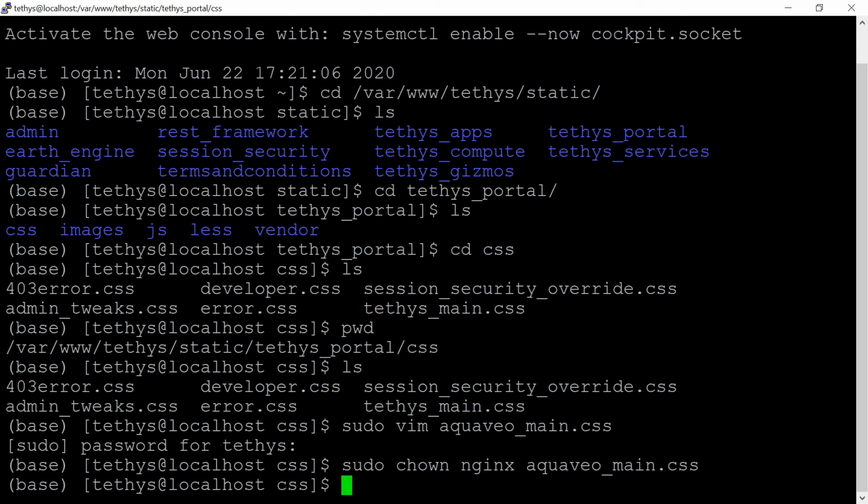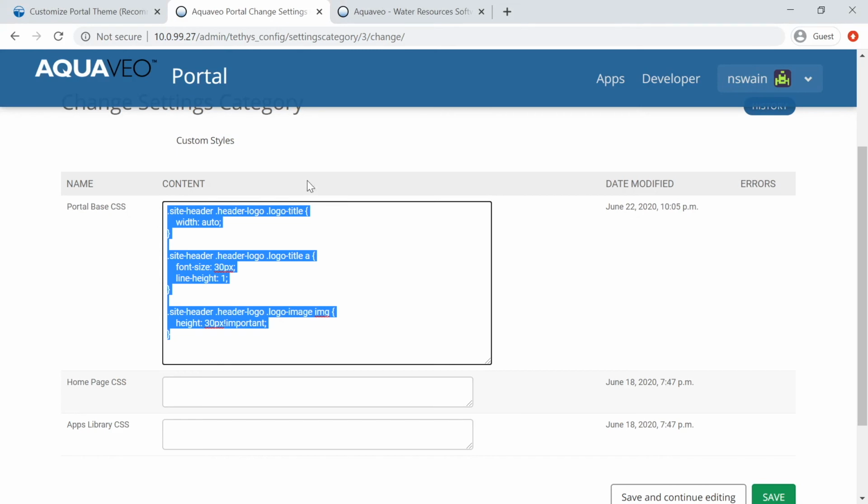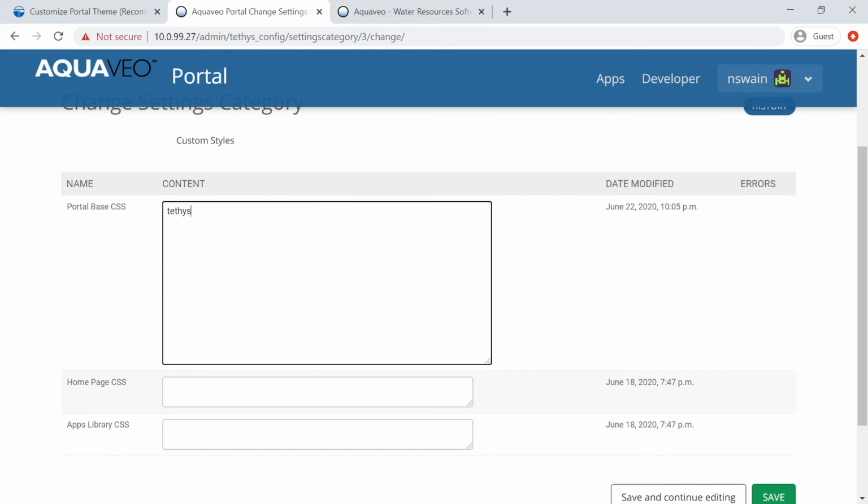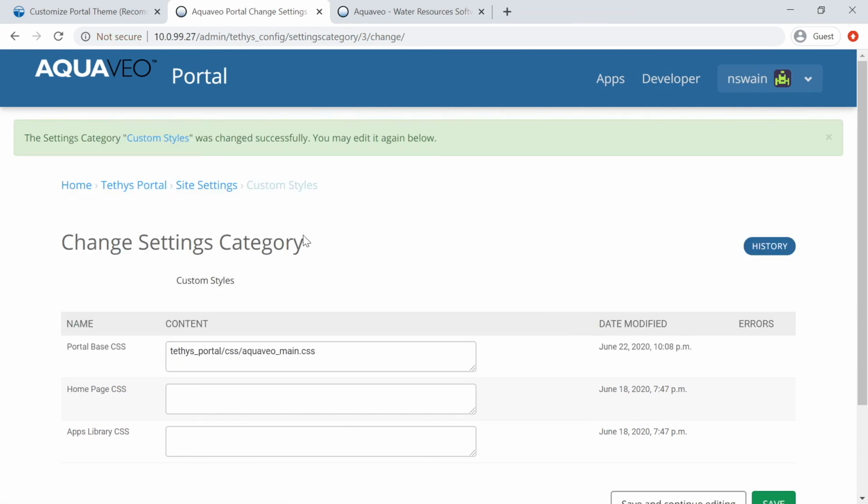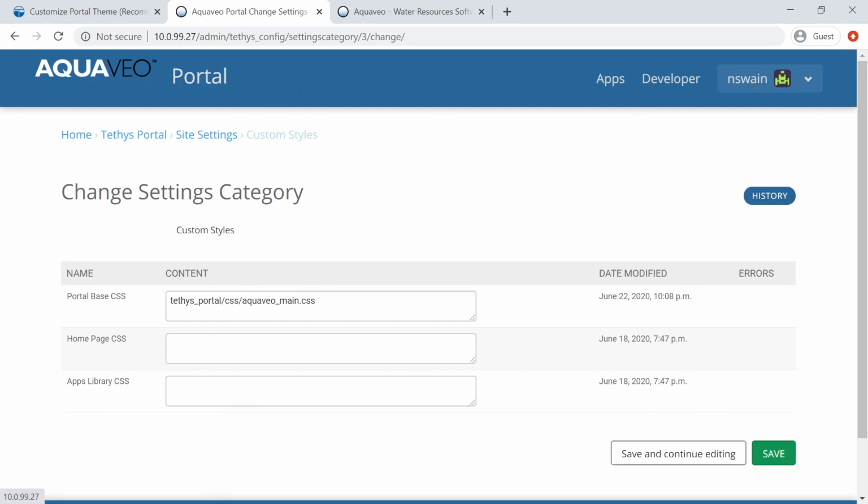Okay, and then back in the portal, instead of listing this here, what you'll do is you'll do that Tethys relative to the directory you're in, so Tethys portal /css, and we'll do aquaveo main.css. Let's save that.